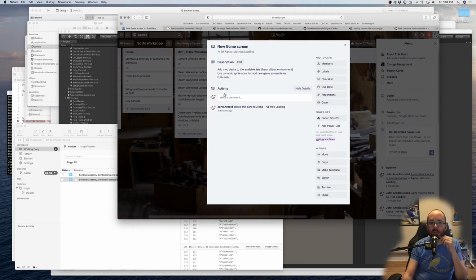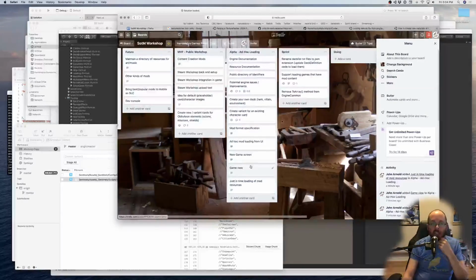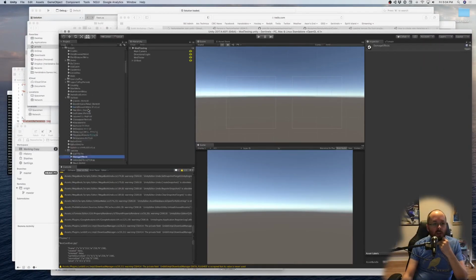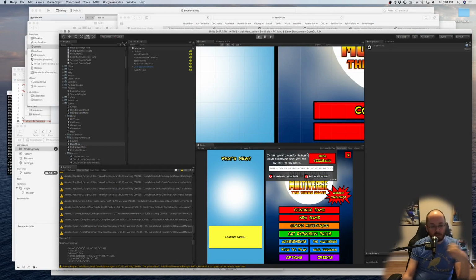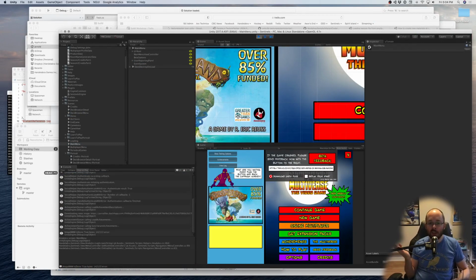So I can walk through that a little bit. When we launch the game, I wanted to be able to load the mods even before you get here, at the very start, unless it takes a long time.